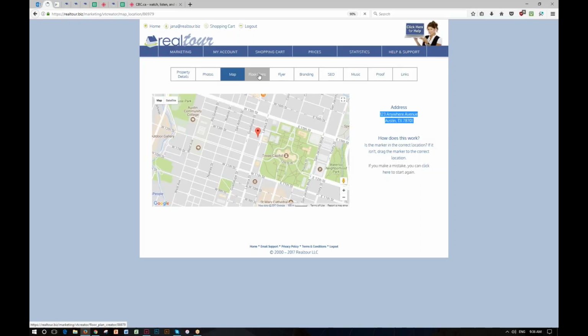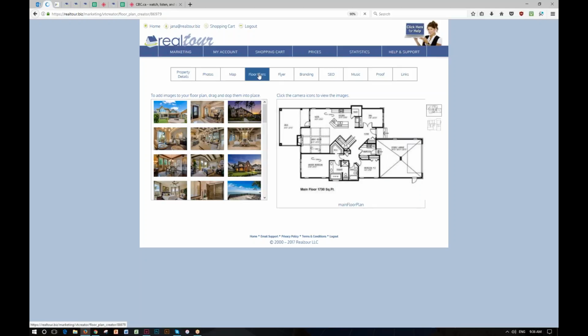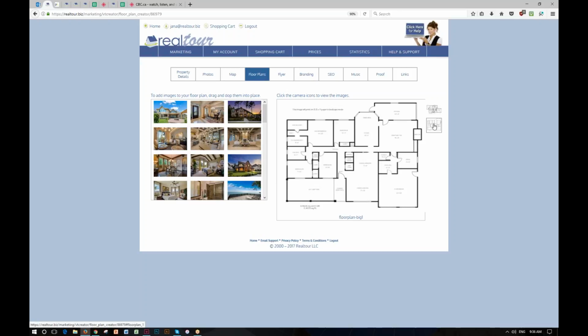Next up, floor plans. Now, as I mentioned, this is totally optional, okay? If you don't have a floor plan, you can just skip this step. I don't even know how many people use the floor plan thing. I uploaded, if you remember, on the photos page, on the floor plan tab, two different floor plans. Here they are, 1 and 2. So if I want to do the floor plan feature, my floor plans will show up here and all of my images show up here as well.